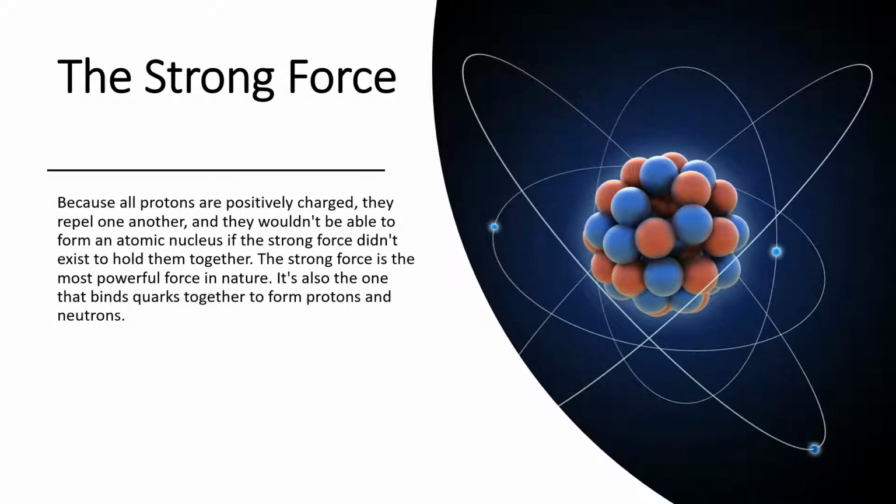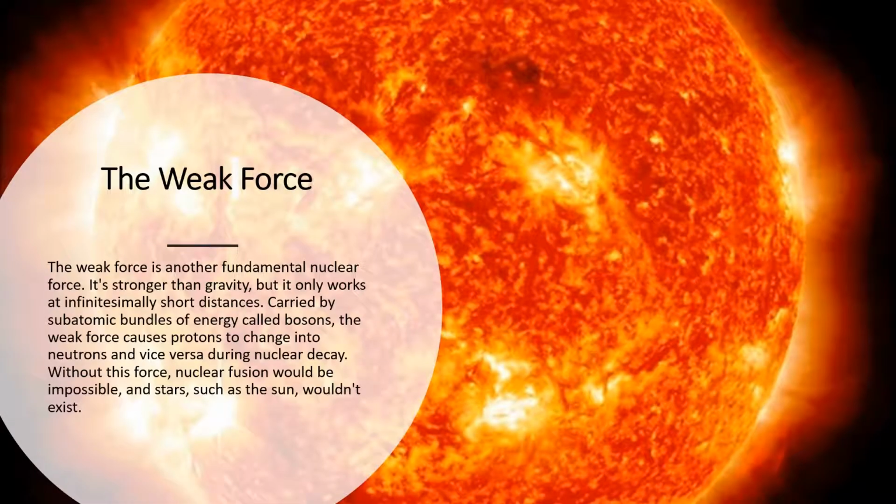The other two forces are called the strong force and the weak force. The strong force ultimately is what holds the protons together inside the atomic nucleus. It's one of the most powerful forces in nature. It literally binds the quarks together to form the protons and the neutrons. So that force, which acts in the nucleus of all atoms, is actually the most powerful one that we can find. The weak force, on the other hand, is what we see at work in stars. It's responsible for nuclear fusion and allows these sorts of things to go on. You might have heard the word boson before, and that's really what's happening with the weak force. And it's why we have stars, is what you should probably know about it at this point.